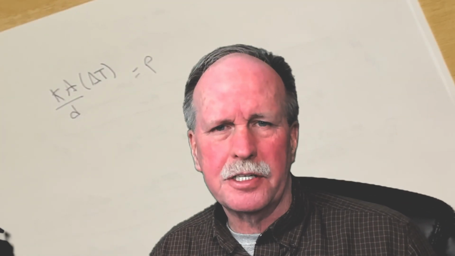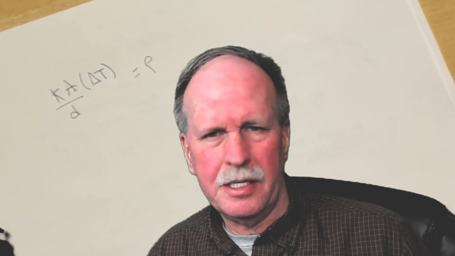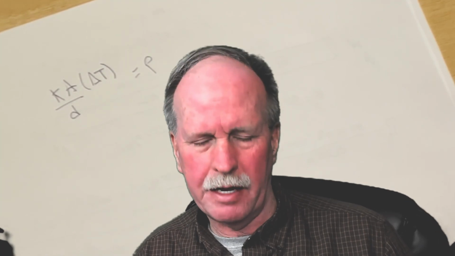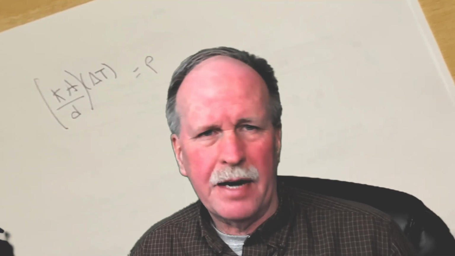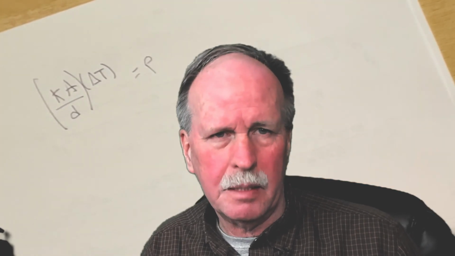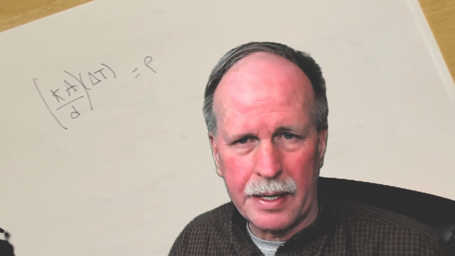Now before we finish this section, there's one other term that you may see on a test or have people talk about, and that's something called an R value. The R value is simply that fraction right there. It's what you multiply the change in temperature by to get the P value. So there's no great mystery to it.